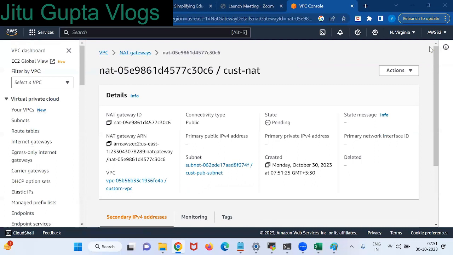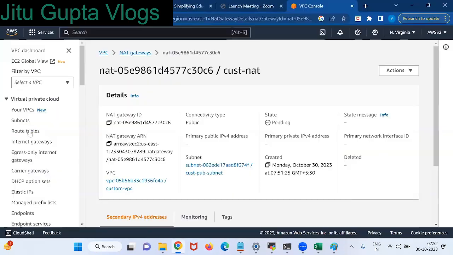Yes, Ravi Kumar, you are correct. So we should do two routings now. What are those? NAT gateway to NAT to private RT. Clear? NAT to private RT.